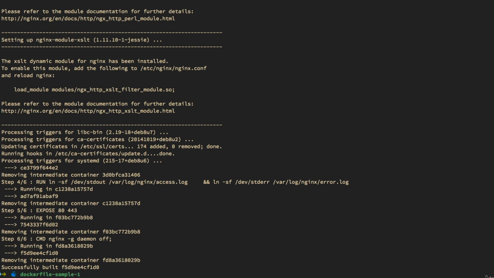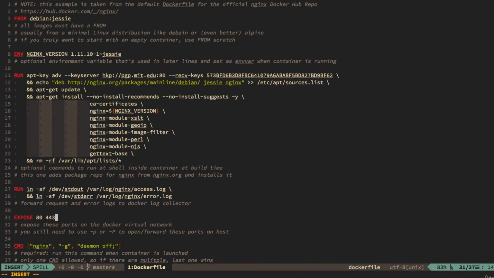But what if I go back in that file? I'm going to add an additional exposed port. And for example, I'm just going to do 8080. Now that doesn't mean that Nginx is smart enough to know that I'm opening this port or that it's in any way communicating with Nginx. It's just me allowing the container to receive packets on that port.